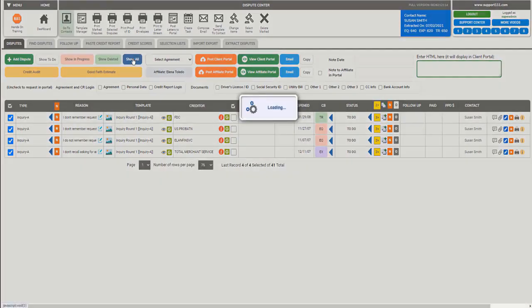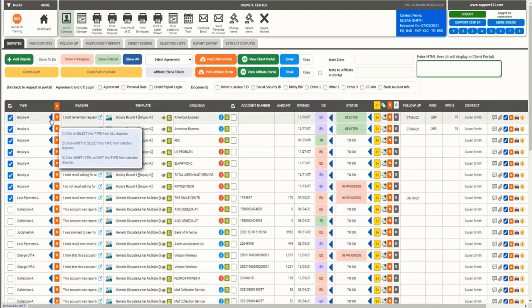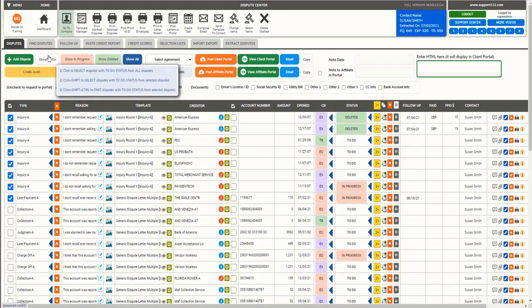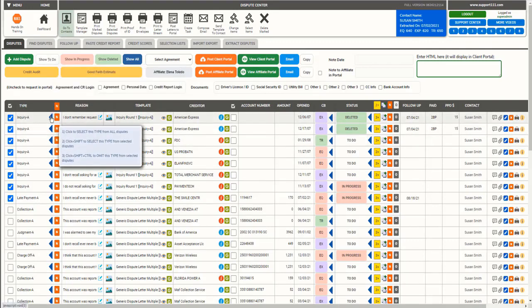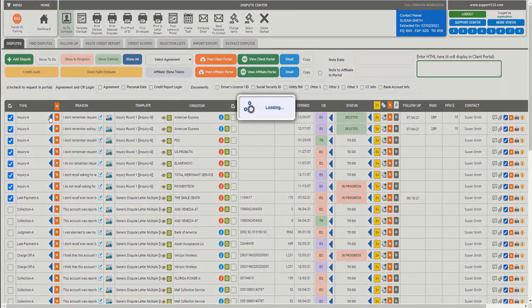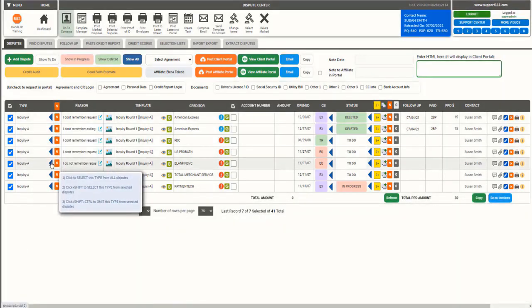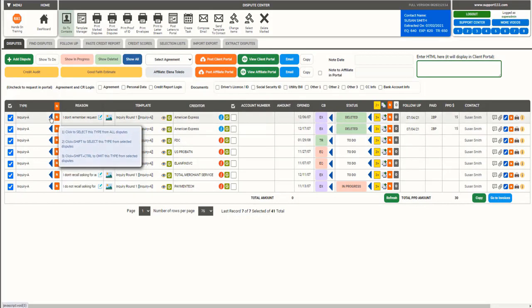Now, other ways to manipulate the data: we have these arrows here, the blue arrows. The blue arrows interact with the field at left. So in this case, for example, we have the inquiry here. And we can select all the inquiries just by clicking the blue arrow, and in the same way that we did with the status, this one I can select with the shift to select from selected. So in this case, I'm gonna select all the inquiries here by clicking just the arrow, and remember that you can see in the tooltip how to select from selected or omit the records with inquiry.